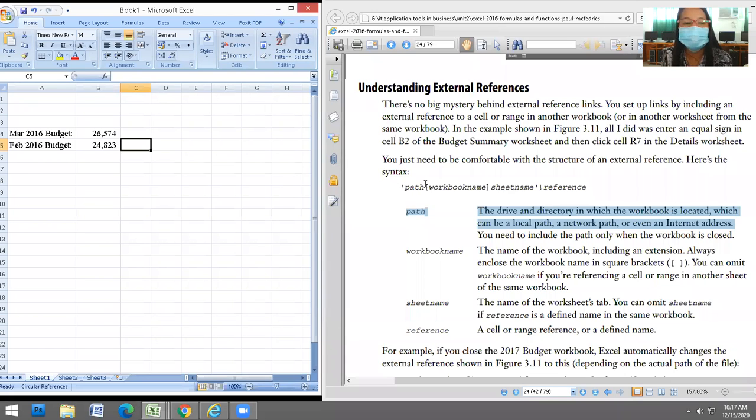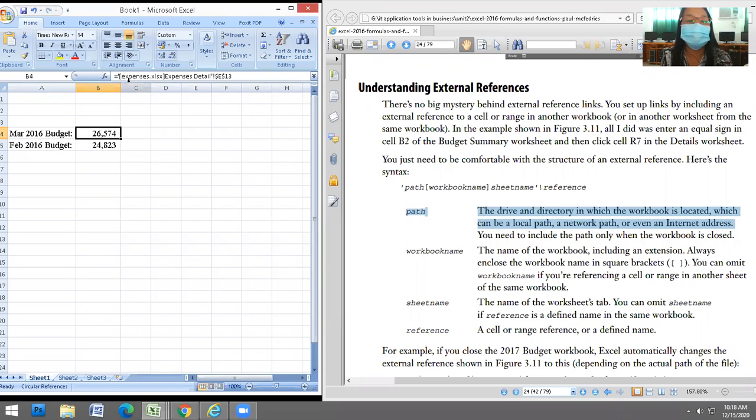First there is the path. Right now, based on the example, you do not see any path. What you see is the workbook name, enclosed in parentheses. Actually, the workbook name is just similar to the file name, Excel just calls it differently. So, you do not see a path here.